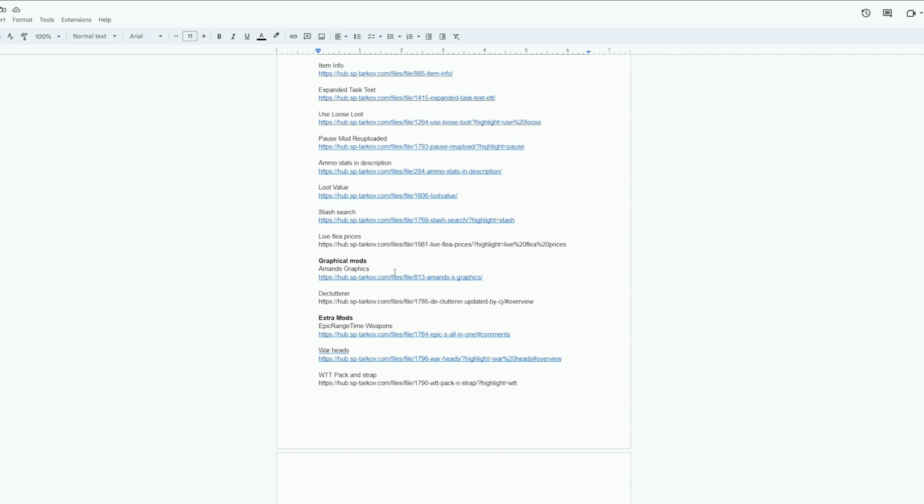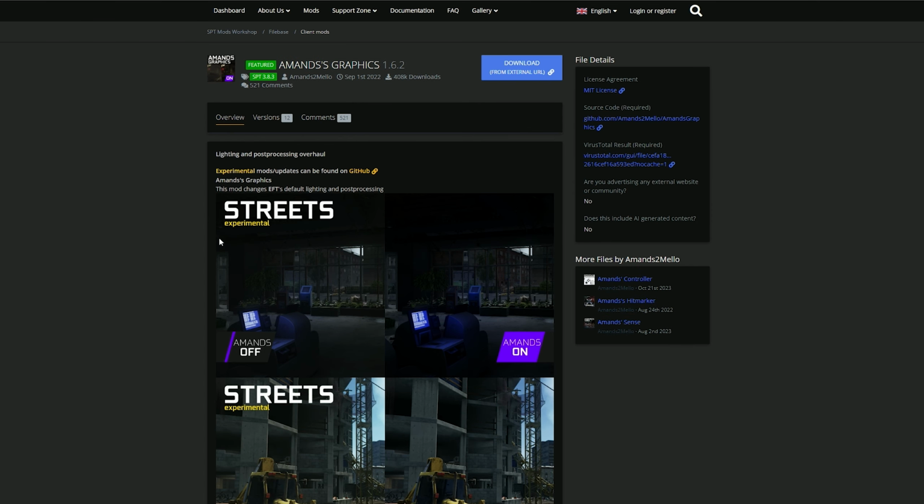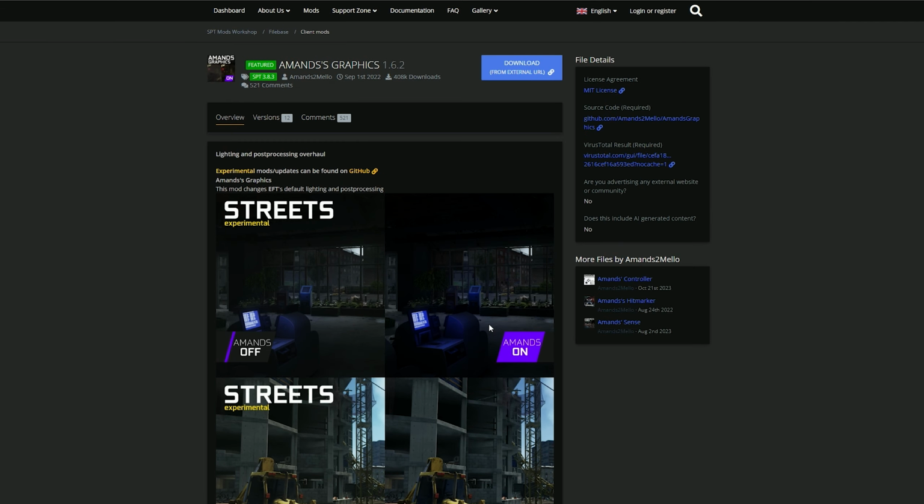So Mons Graphics, I can go ahead and show you guys the mod page for that. That's actually a Mons Sense, just kidding. There it is, Mods Graphics. It basically makes your graphics look so much better. Like normally you'll have fog all over the place. This takes everything away and you can actually see in the distance. I wouldn't play without it. It's unreal how much different it looks without this on it.